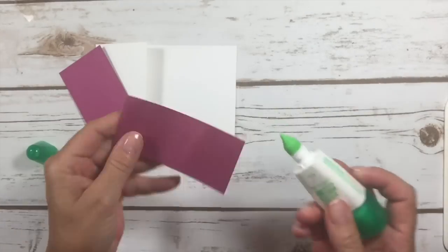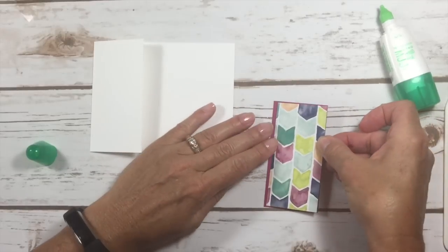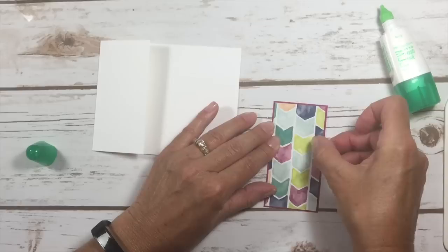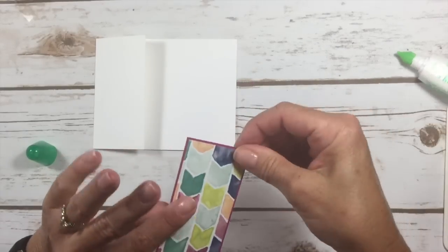So I've got my Designer Series paper and I like to use my liquid glue. You can use whatever kind of adhesive you like. But I like this because I can slide it around if I happen to get it crooked rather than peeling it off and possibly tearing it. That doesn't make me very happy. So we're just gonna layer these elements together.